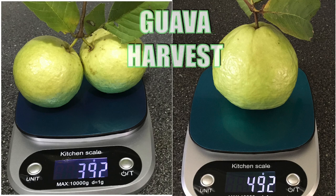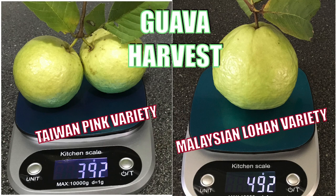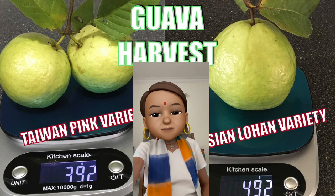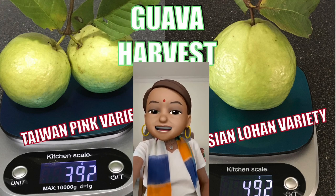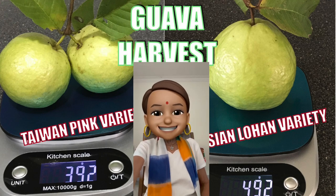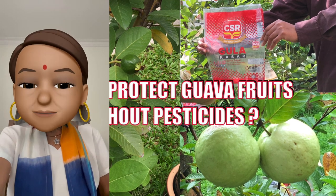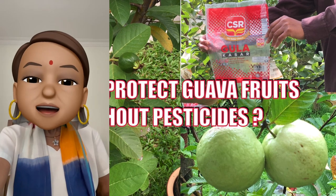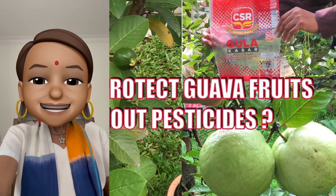Guava Harvest, Taiwan Pink Variety, Malaysian Lohan Variety. Today's video is about how I planted and harvested two different varieties of guava, the Taiwan Pink Variety and the Malaysian Lohan Variety. How to protect guava fruits without pesticides. In this video, there are also some useful tips on how we can protect guava fruits from pests without pesticides.